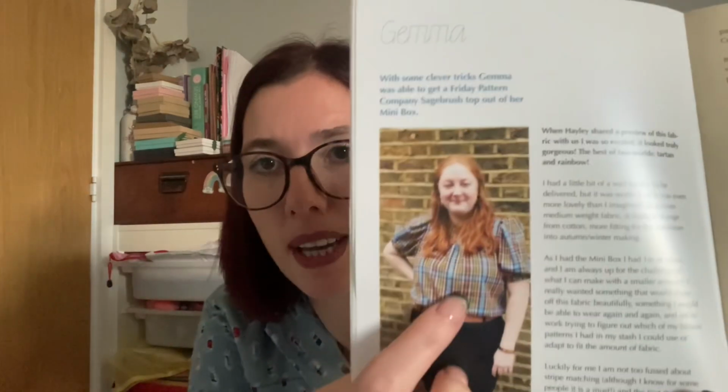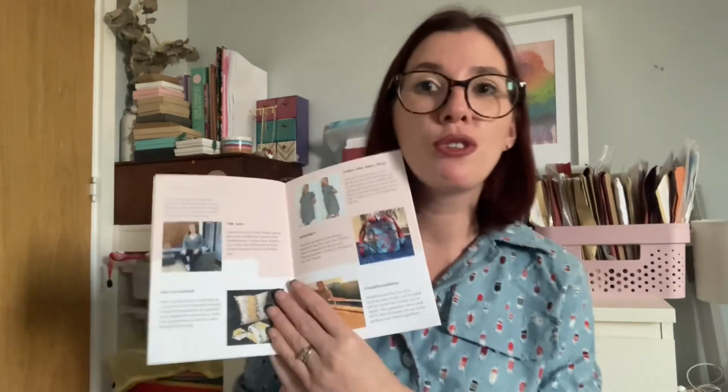And then Gemma had the mini box, and she's been able to sew up the Friday Pattern Company's sagebrush top using a metre of fabric, and it looks great as a sagebrush top as well. Laura had the luxury box, which had this beautiful Dashwood corduroy fabric. Look how gorgeous that fabric is. It's so pretty. You can probably see it better there as a close-up. And Laura has used it to make the Jennifer Lauren Jade wrap dress, which is a really lovely wrap dress. And then the Fat Quarter project by Tamlin is hand warmers, which is a great idea for this time of year. And then on to the Makers Gallery.